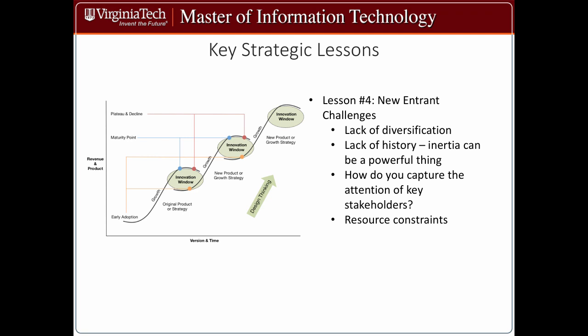New entrants have some real challenges because they lack diversification. They've got a specialized set of products focused on particular customer needs or problems, and that lack of diversification can create challenges overall if the firm gets bypassed even by other entrants who have superior technologies. And lack of history sometimes makes them chase opportunities too quickly before those opportunities really flesh out. So there's a real significant risk that you'd waste resources within the firm. The third challenge is building stakeholders and building that new value network, given the resource constraints that you have. This is a crucial challenge for many companies because they've got to rebuild the value network around this new S-curve, around this new technology or innovation platform that's emerging. Collectively, these challenges create an enormous set of obstacles for firms.